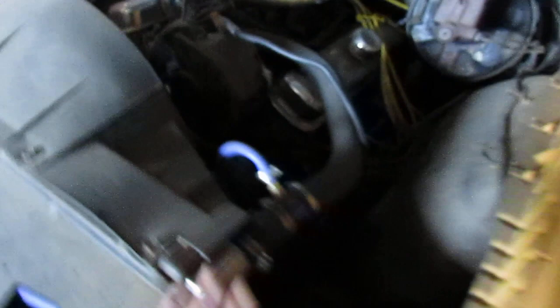You want to see the engine? Everything needs to be greased — it's been in here 10 years. It's not a Judge. It is a convertible, of course. It's just a regular GTO, but it's not a Le Mans either, so it's a real GTO. One of 661 made for that year — the last year for the convertible, although they say there was one made in '72 but they can't really prove it.